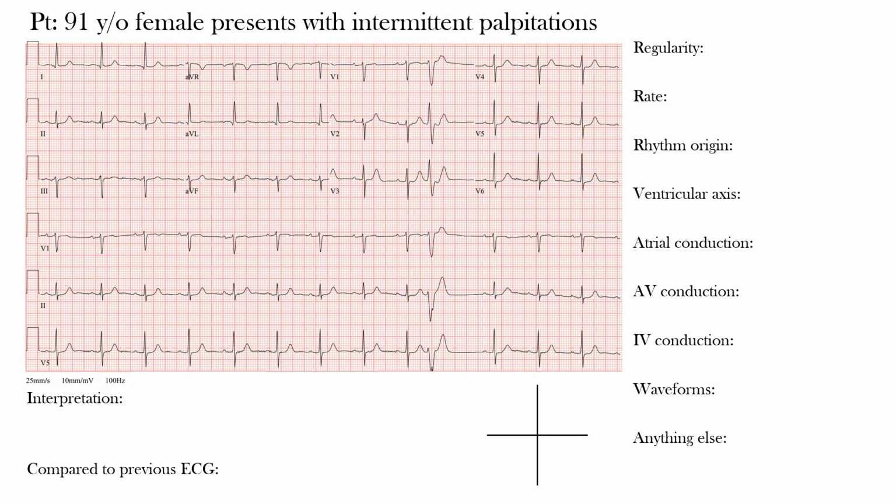Then we have to determine the ventricular or QRS axis, which could help us with our differential diagnosis. And then there's the atrial, atrioventricular, and intraventricular conduction, looking at if conduction is normal or abnormal in any area of the heart. Then we'll move on to the waveforms, which would include all the waves, segments, and intervals. And lastly, anything else, meaning is there anything else that we've missed or still need to mention, such as abnormal R-wave progression or a transitional zone in the precordial leads. Okay, so after that, we'll use all this information that we've gathered to make a final interpretation of the EKG.